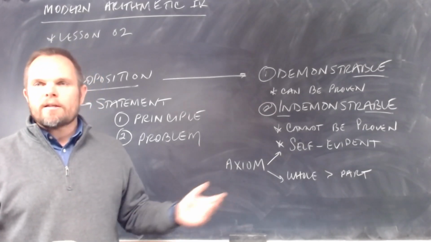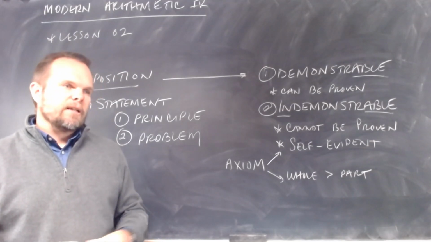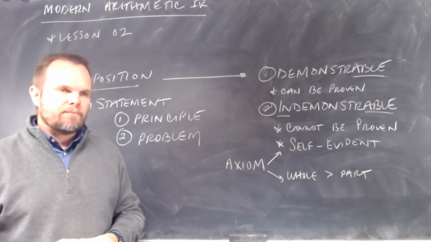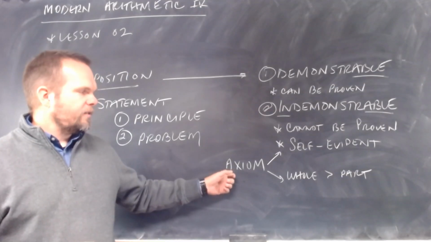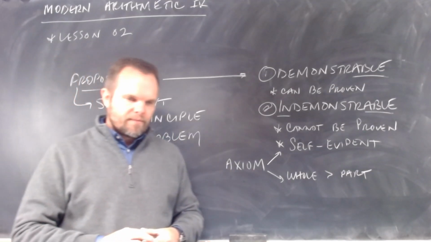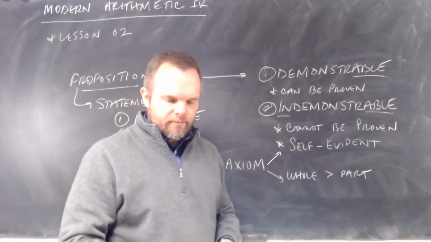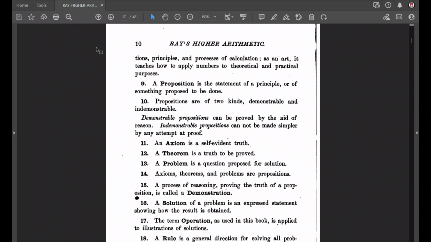And there aren't a million of these. It's very hard to find an axiom. But philosophy starts with axioms. An axiom, according to Article 11 there, is a self-evident truth. And the reason why they're important is because when we need to prove something, we need to find a place to start our argument. And we start our argument with an axiom.